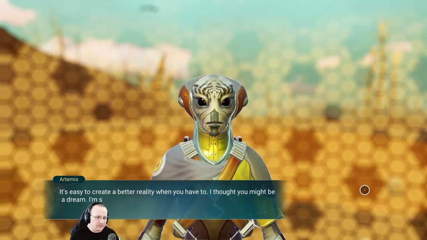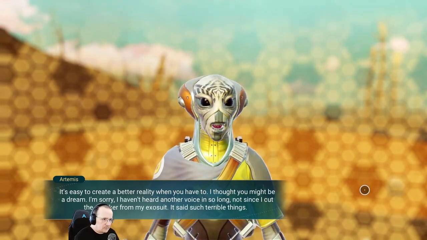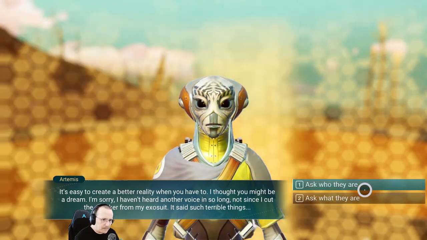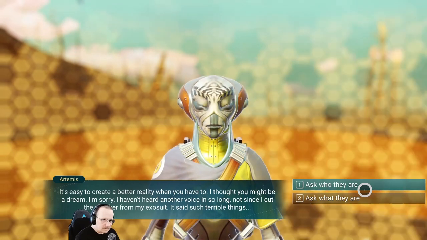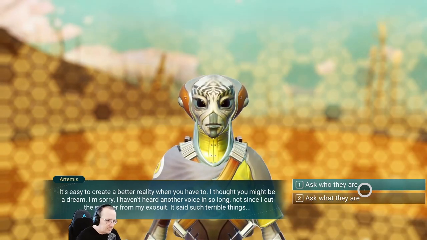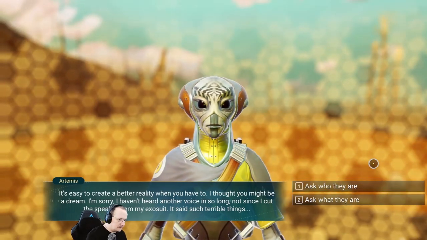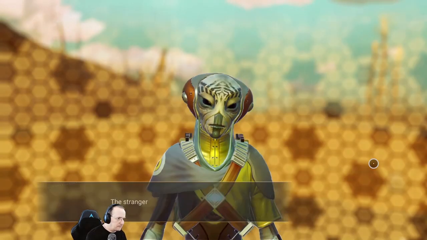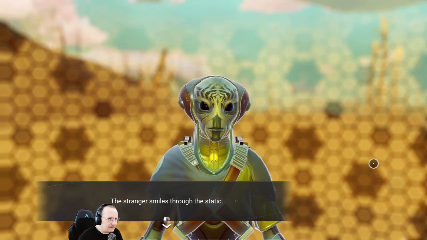It's easy to create a better reality when you have to. I thought you might be a dream. I'm sorry, I haven't heard another voice in so long, not since I cut the speaker from my exosuit. It said such terrible things. Okay. Ranger smiles through the static.